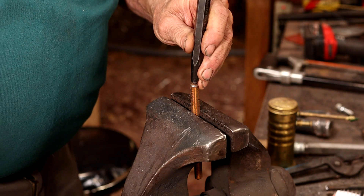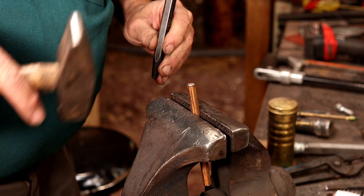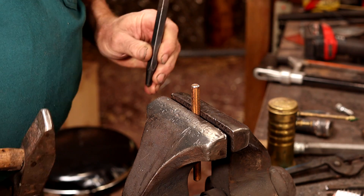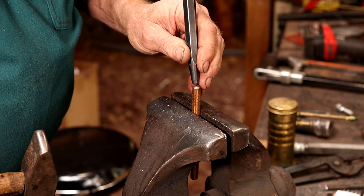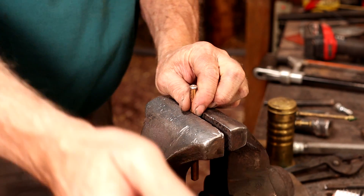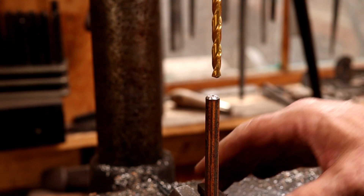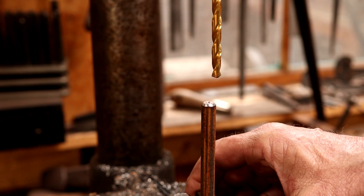Now it would be way better to use a center bit on the lathe to get this center punch mark. Since we're assuming not everybody has one, I'm going to do the best I can this way. I'm being very light and I'm going to push it over a little bit. It's pretty easy to eyeball its center — it's a small piece. Once you get it kind of pushed to center, deepen it. Now I seriously doubt that my drill press table is perfectly flat or square; it's kind of an old drill press that doesn't have a clamp on it and it's loose. So I'm going to drill a little bit, turn the vise, drill a little bit, turn the vise, and hopefully that will help keep everything going straight down.